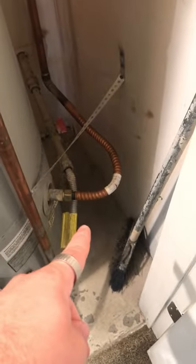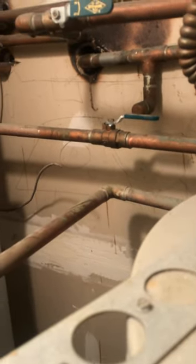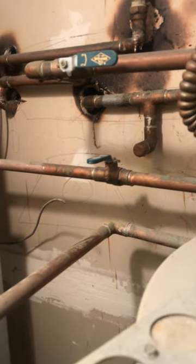The next one is the bottom line. You're going to want to follow this pipe all the way over, all the way up, wherever it's going, and there's going to be another valve for that one — and that one's right there. That one is also following the pipe right now; it's parallel. So you'll want to switch that to perpendicular as well, as I just did there. Now that shuts off the heat from accessing the coil as well. Both of those are shut off now.